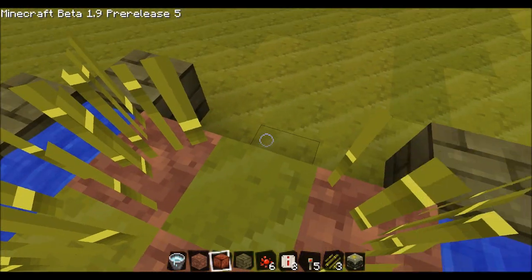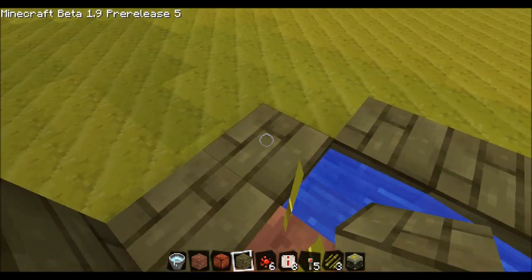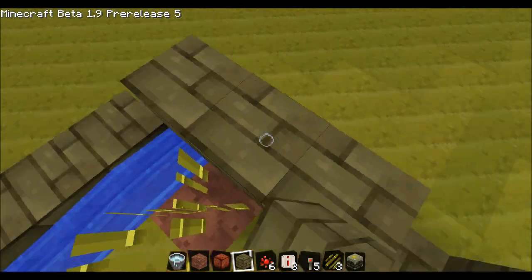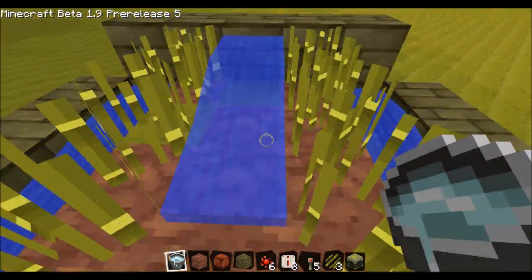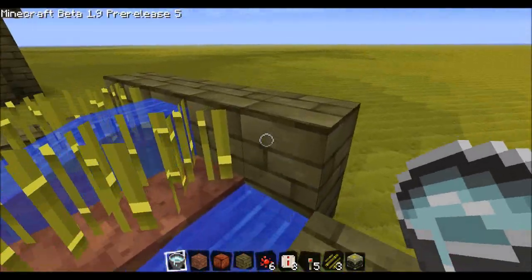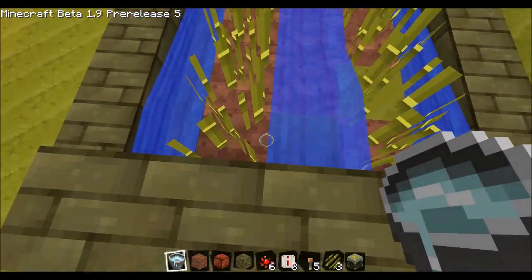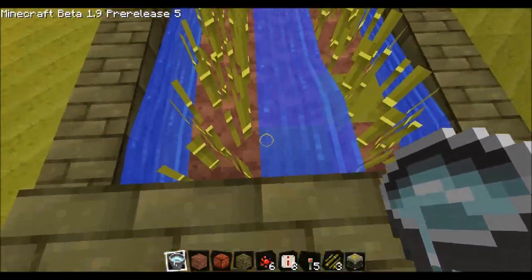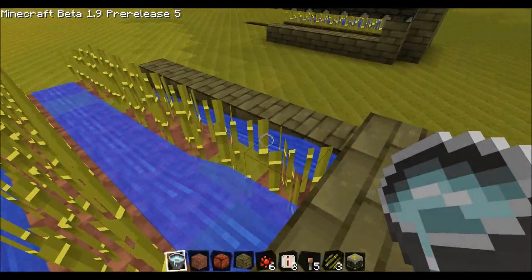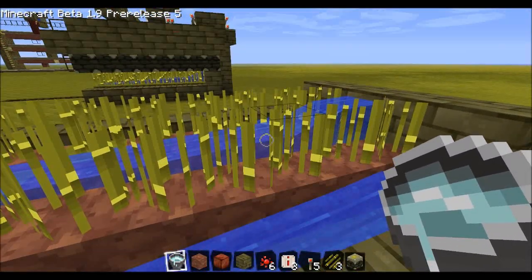And then I'm going to build up this wall just a little bit. And we're going to put 1 block of water right there. The reason we do this is this water will help grab any sugarcane that's along the edge when it gets harvested, and it'll carry it all in, so it helps with the efficiency. So that's the basics of the bottom part.